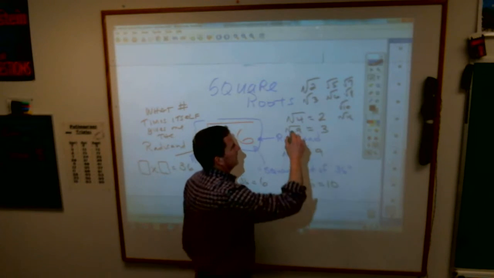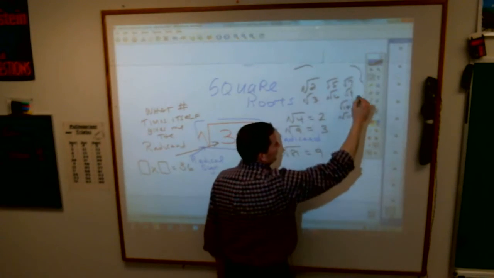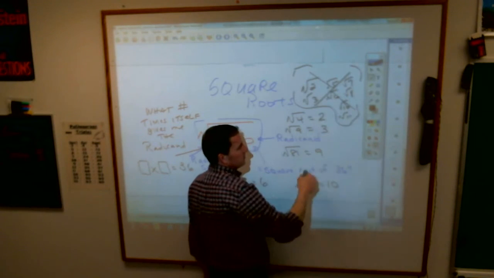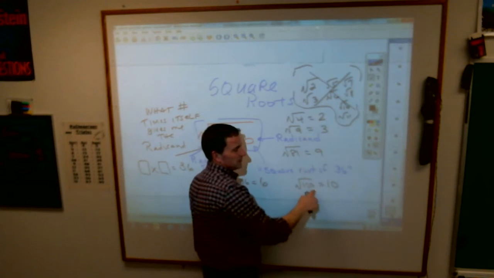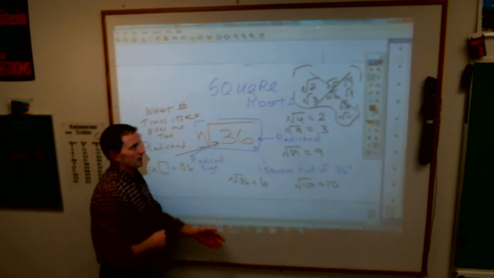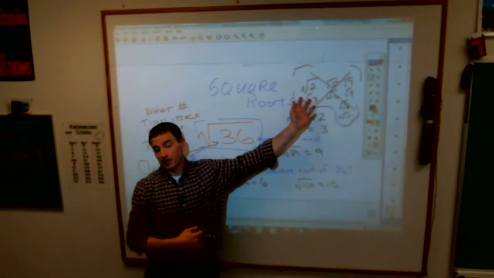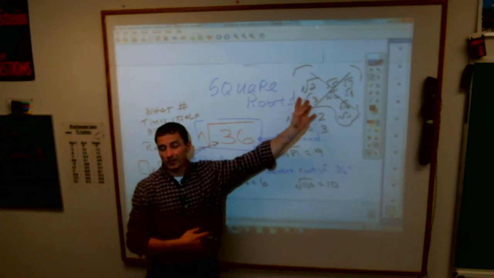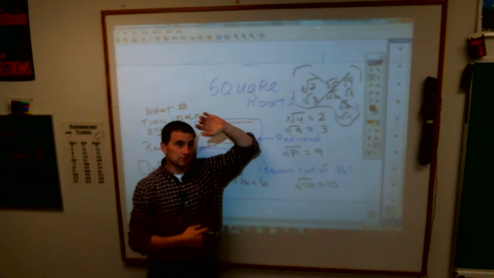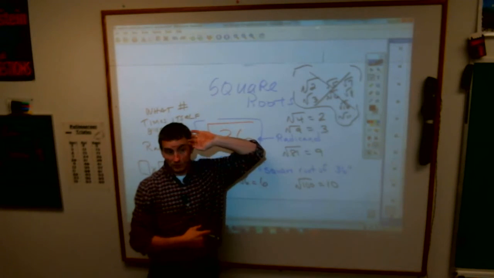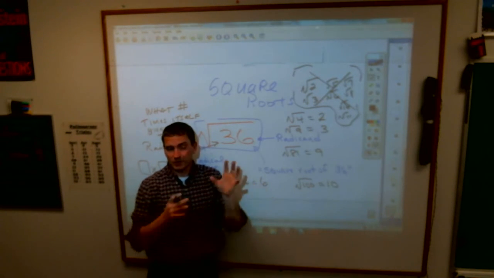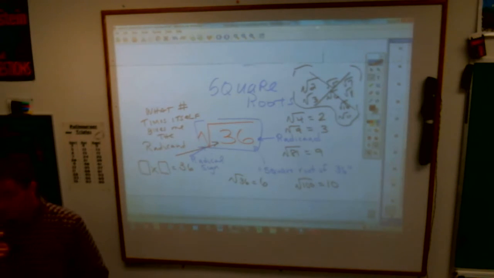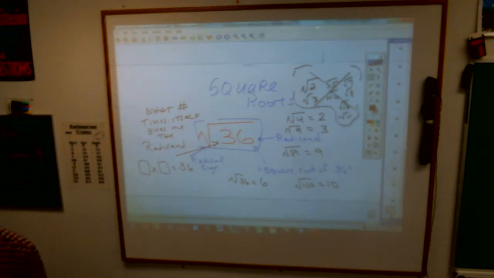Okay? And they won't ask you these because you don't know them. They will ask you the perfect squares. They'll ask you to figure these out because they work, but they won't ask you those. Now we can get close to them. For example, the square root of 2 is a little bit more than 1, it's 1.4 or something like that. You can get close to them, but you can never get exact. So, welcome to the world of square roots, as fate would have it.